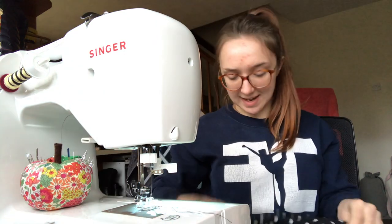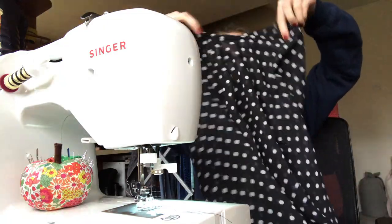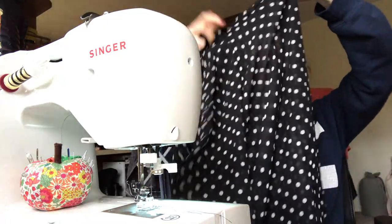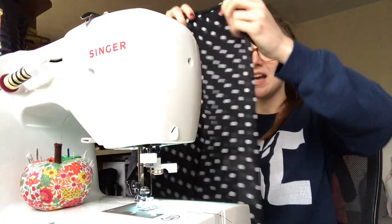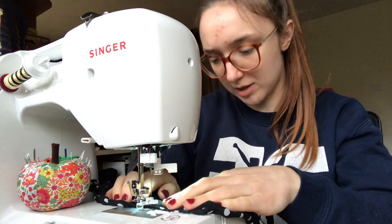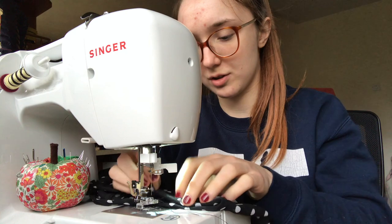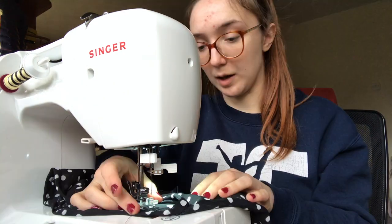Lovely. Secondly, we need to look at our blouse and see where they're going. So if I hold the fin, I call it a fin because it looks like that to me, the frill out at the front, I know exactly where it's going, which is up here in line with the second dot. So place that under here. I'm going to put it down really carefully.